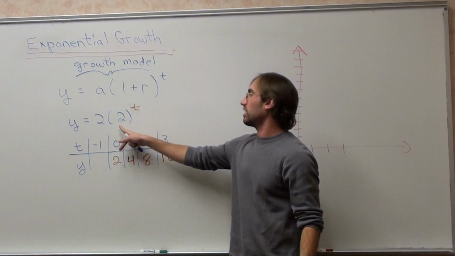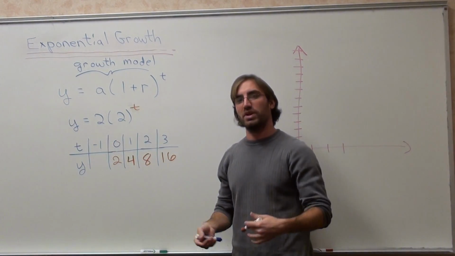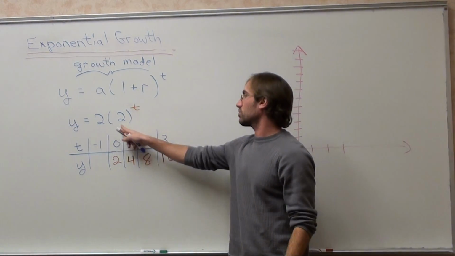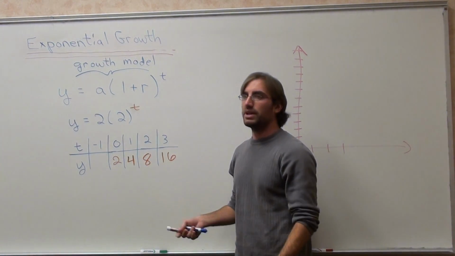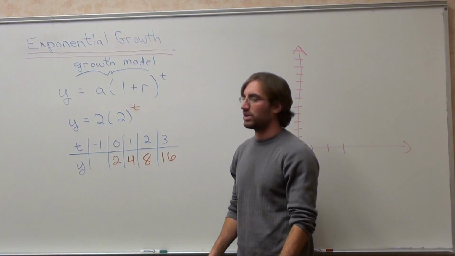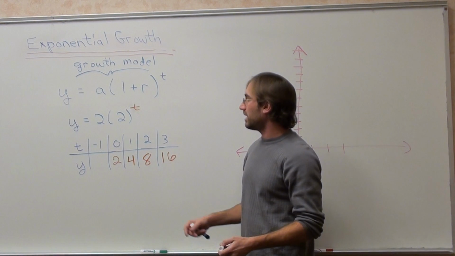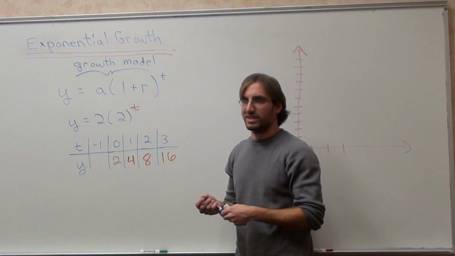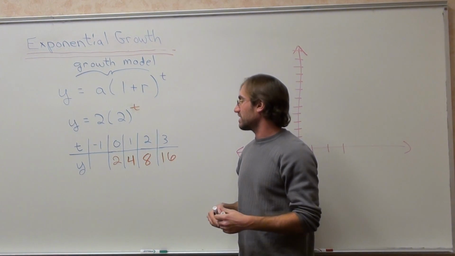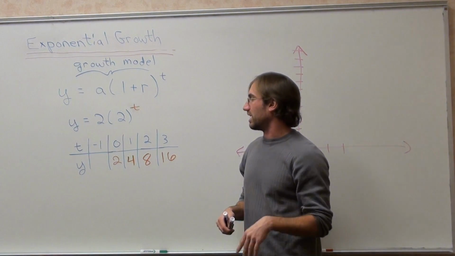It's actually pretty interesting. Whatever this number is in the parentheses will determine what it goes up by. So if this were a 3, each number would triple. That's pretty much it. And if it's not, then it affects it a little bit differently. But that's beside the point, so whatever the case.